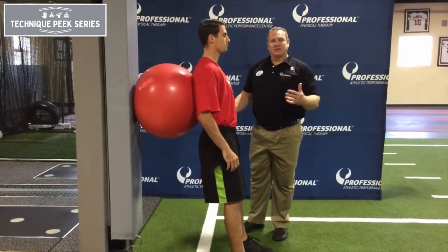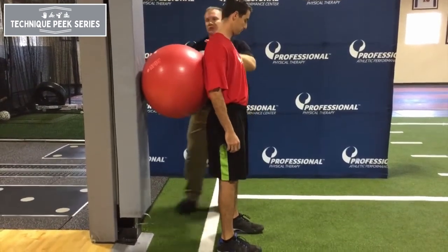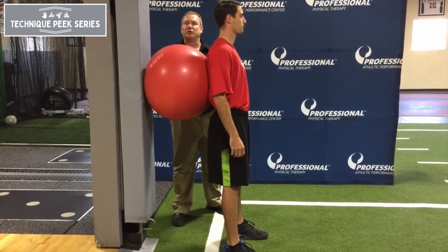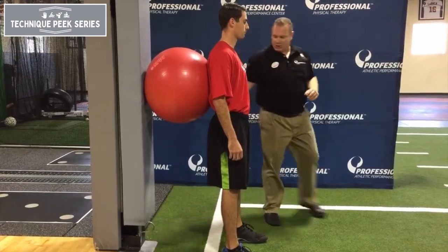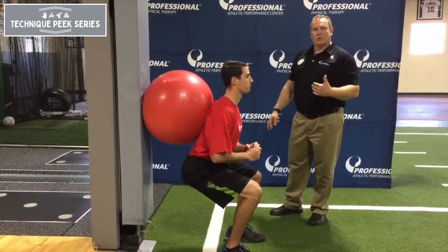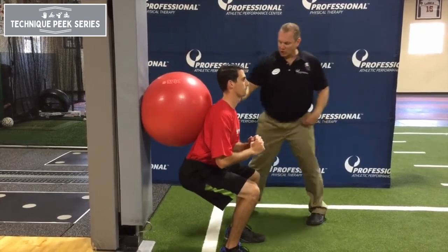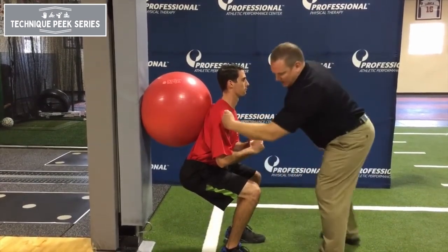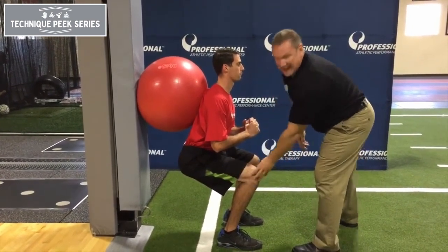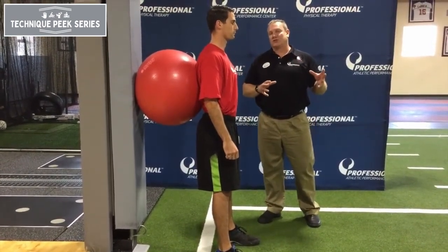So instead, how I teach this — if you can push this ball away from you, you won't fall. So now you're going to drive your hips underneath the ball. Here we're just using the ball as a tool to teach a proper way to squat. If I draw a center line right down the middle of his body, the center of gravity is right about here. This shortens the knee arm tremendously — a lot less pressure on the patellar joint.